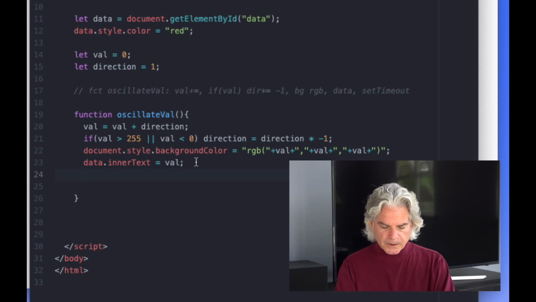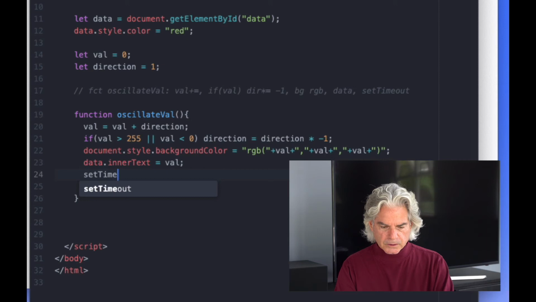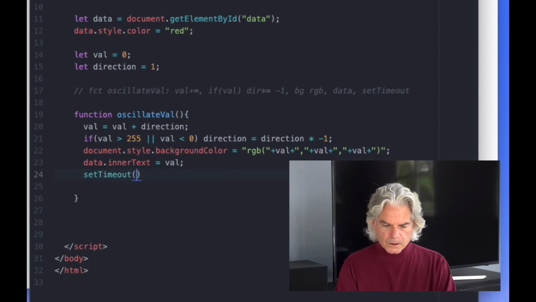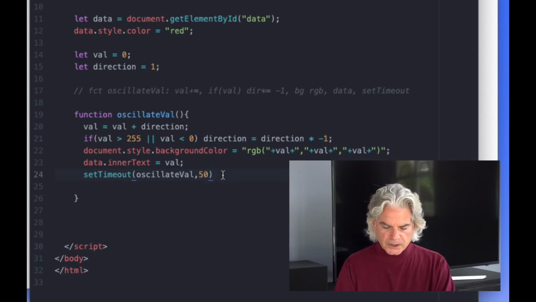So I don't know if you remember set timeout. We're going to call oscillate the value, and I'm going to call it every 50 milliseconds because I want it to change kind of fast.